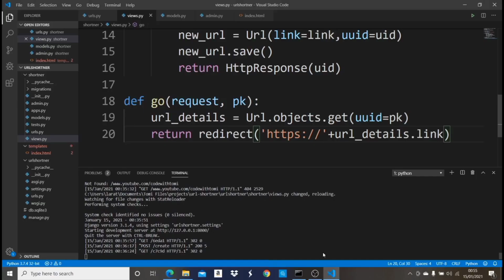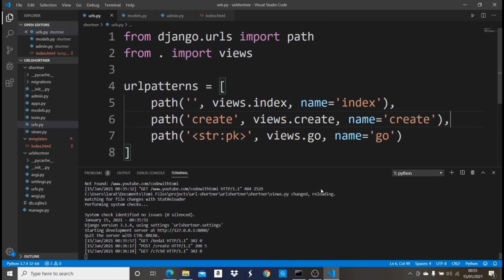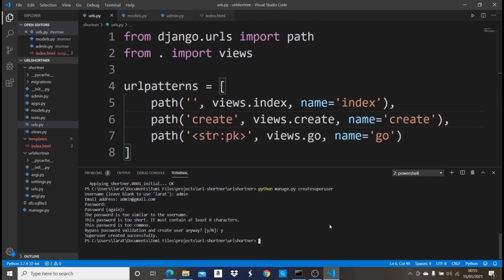So now that we have created our project, what we just need to do is to host our project online. So for us to do this, we're going to use Heroku as our hosting platform. So we don't need all these. We can just quit this. What we need is two Python libraries, and they are Gunicorn and Django Heroku.